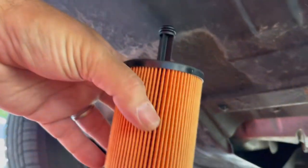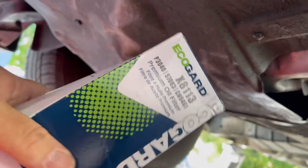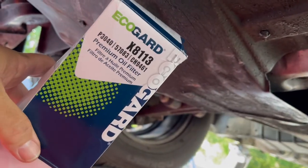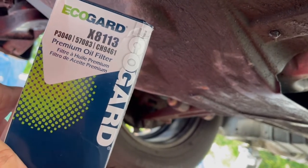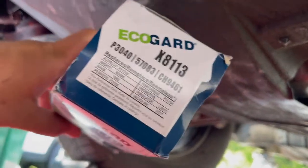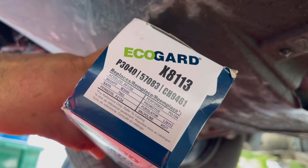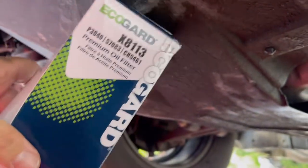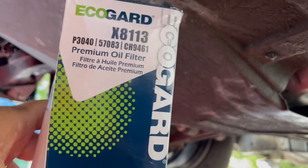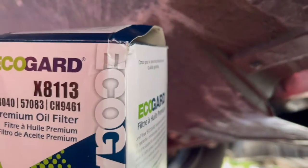If you've never worked on a VR6 Volkswagen before, you might not be familiar that they use a paper cartridge filter. I typically buy my filters from Volkswagen, but I was looking online and saw this EcoGuard — don't know much about it, never used one before, it had good reviews, and it came with a crush washer. So I said, dare I give it a shot? That's what I'm gonna do today — do an oil change, use this filter and washer, and let's hope it doesn't leak.